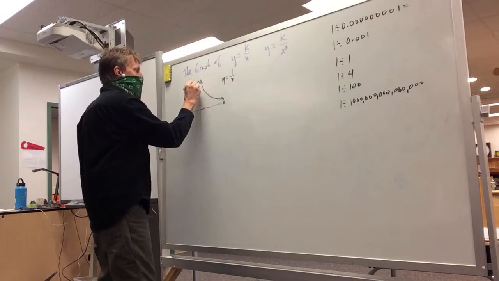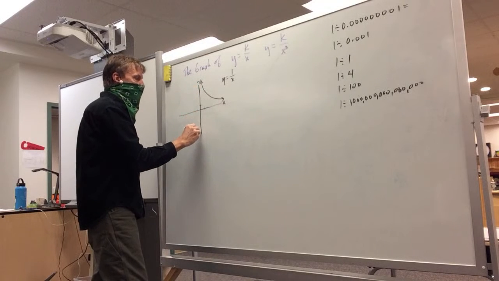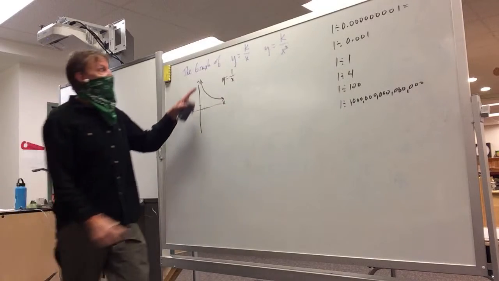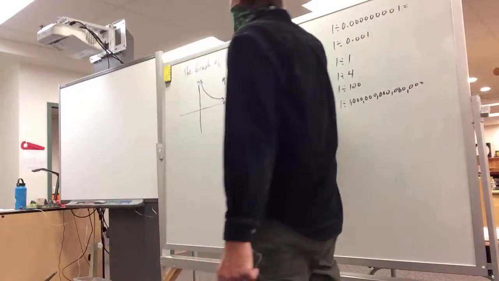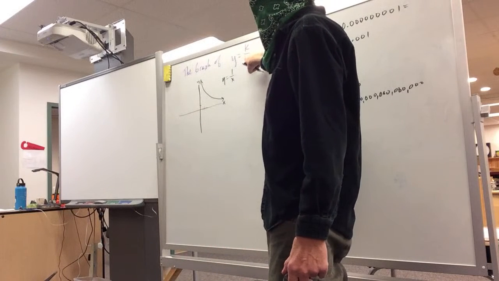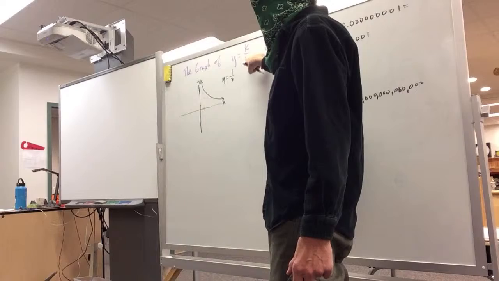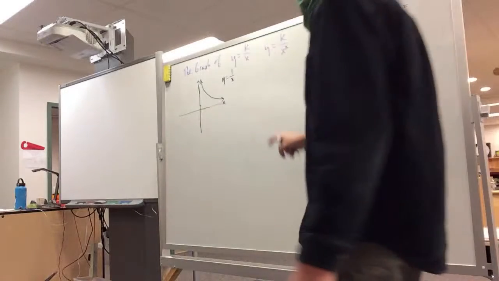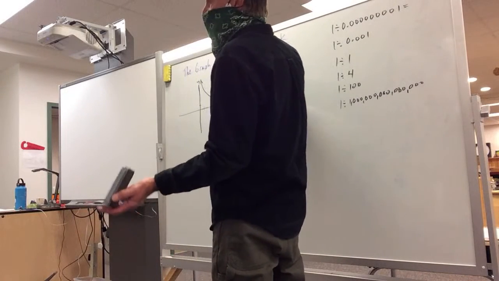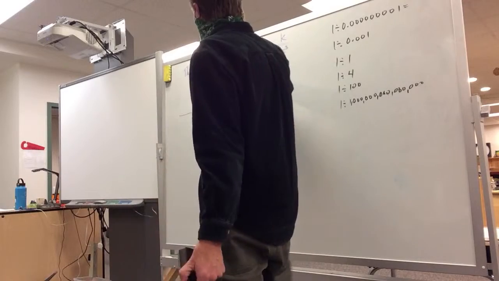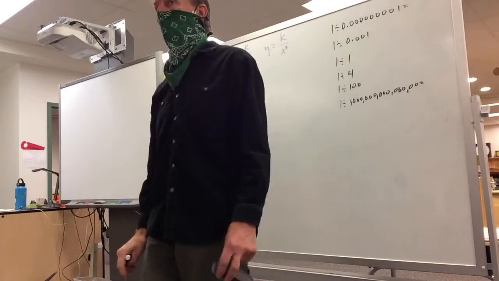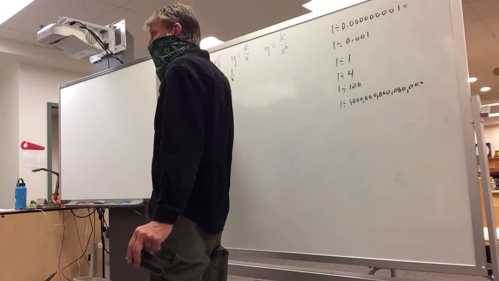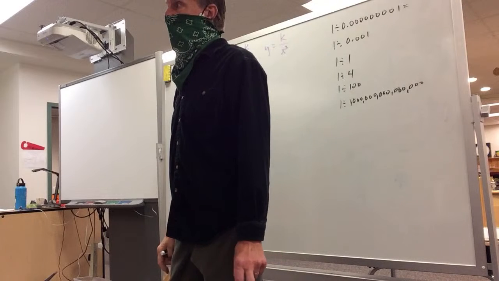Now, here's a question for you. What about x equal to 0, the y-axis? Can we put 0 into this denominator and divide? Division by 0 is undefined. So we're never going to be able to take a k value, like 1 or whatever it is, and divide by 0. That means the line will never cross the y-axis. It's just going to get closer and closer, and it will not exist at 0.